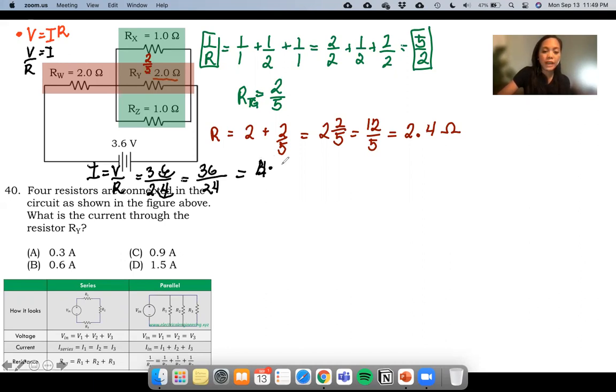4 times 9, and this is 4 times 6. We can cancel this. This would be 3 times 3, and this is 3 times 2. We can cancel this. This is 3 over 2 or simply 1.5 amperes.